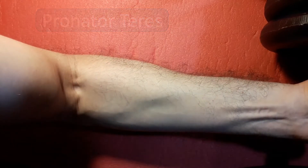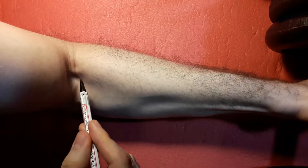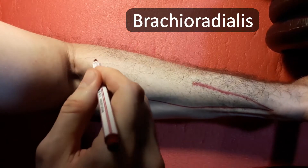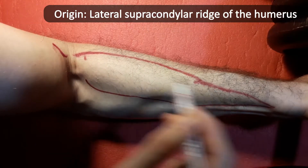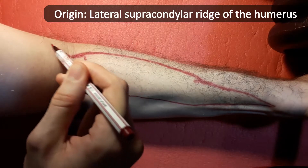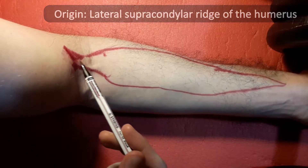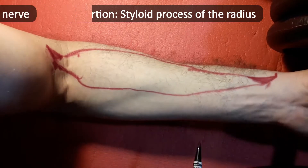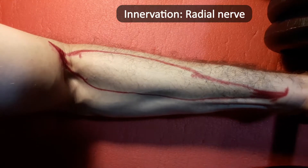And this is why I brought the weights. The brachioradialis muscle flexes the forearm at the elbow. So if I try to flex my forearm at the elbow against this weight, particularly if my arm is somewhat pronated, you'll see a large mass becomes delineated here on the lateral portion of my forearm. This is the brachioradialis muscle trying to flex my forearm. You can see it originates slightly superior to the lateral epicondyle of the humerus — that is, on the lateral supracondylar ridge of the humerus — and it inserts distally at the styloid process of the radius. It's innervated by the radial nerve because it's in the posterior compartment, even though it's a flexor.